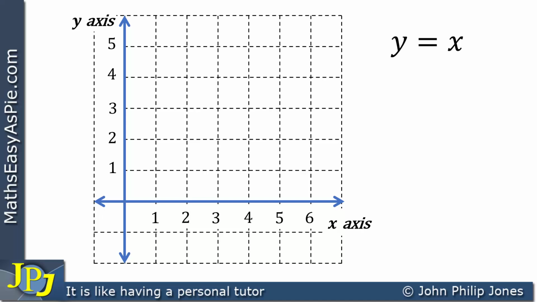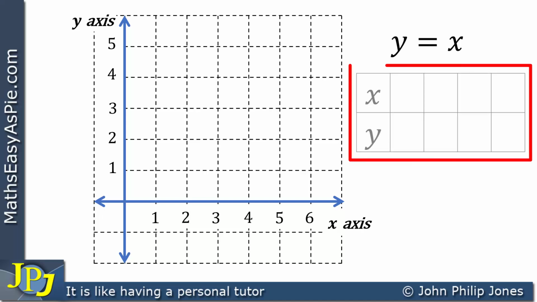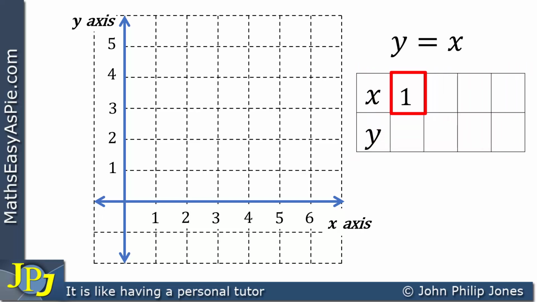And if you look, I'm going up from 1 to 2 to 3, all the way up to 5 on the y-axis. And along the x-axis, I'm going from 1 to 2 to 3, all the way along to 6. I will need to plot some points onto the graph, and I'm going to achieve that by using the table that's coming into view. I'm going to choose an appropriate value for x, and the value I'm going to choose is the one coming into view now.